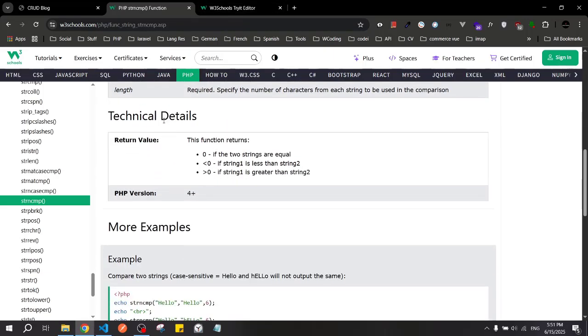If we look at the technical details right here, this function returns 0 if two strings are equal, and it's going to return a value greater than 0 or less than 0 based on what comes out of the strings.